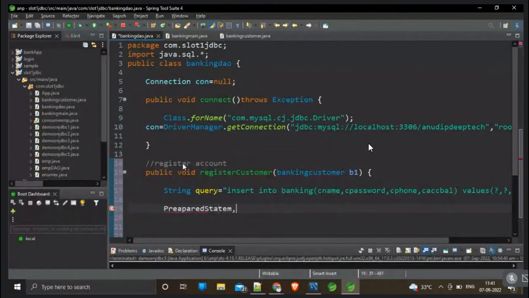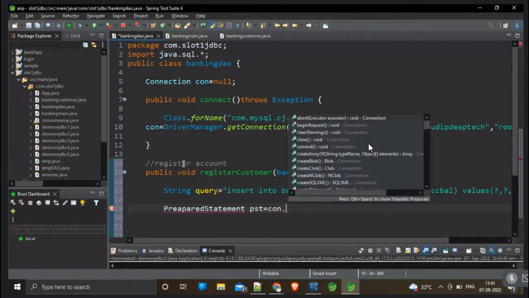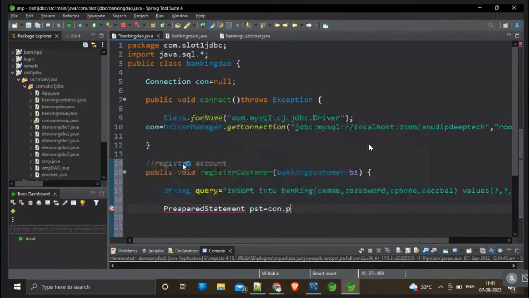PreparedStatement pst equal to, now we can prepare the statement from the connection object: connection dot prepareStatement, where we have to pass our query.